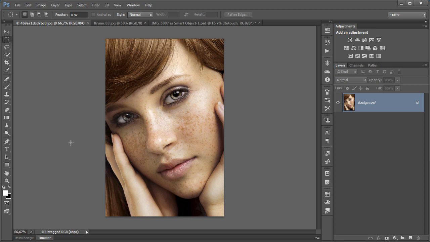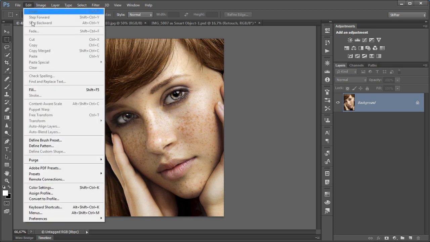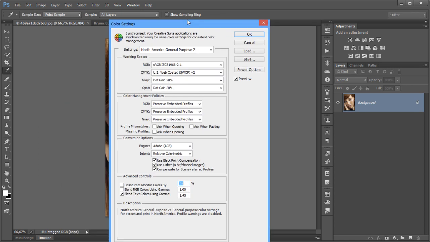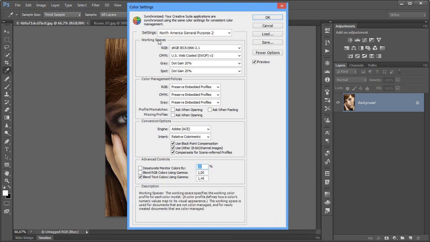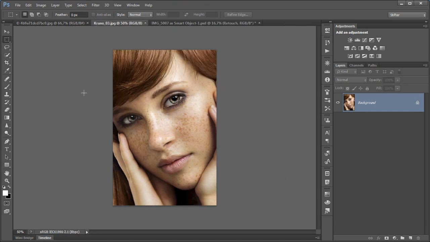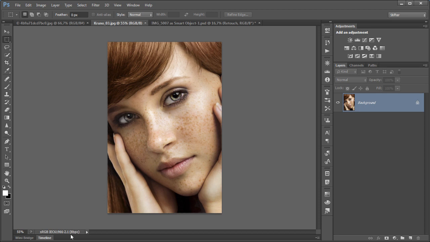Now, why is that? Well, Photoshop is using what I have set here to be a working profile under Edit and Color Settings, or Shift-Control-K. Now, if I open up this dialog box, I can see that I have set my working space here to sRGB. And it just so happens that this was originally saved as an sRGB image, so one and the other match. However, this is the original image that I've saved as sRGB, and here's an interesting point about this.